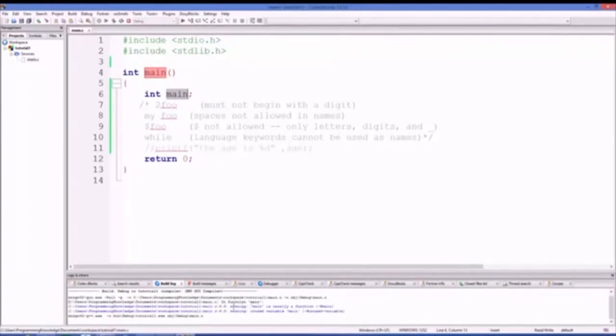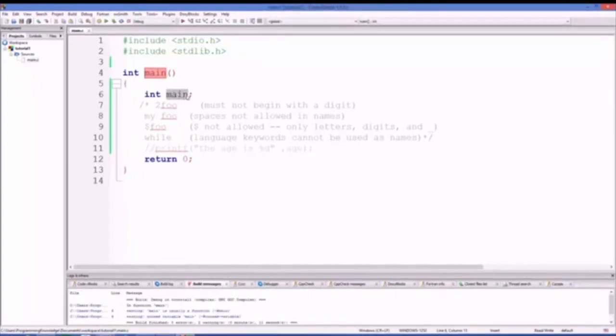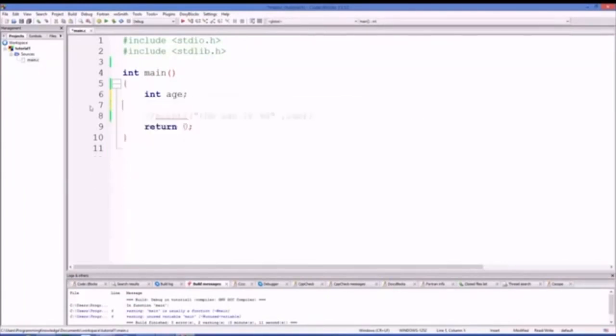And there's a warning also when you compile this program, it says main is usually used as a function. So avoid using any special function names as a variable name. Okay, so these are some rules for variable names.